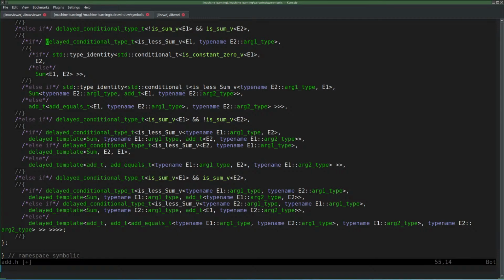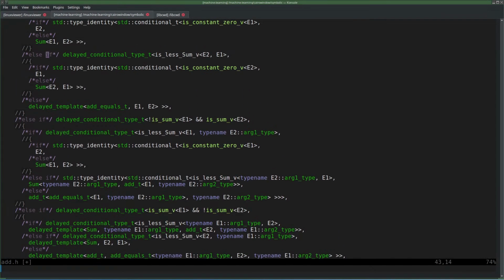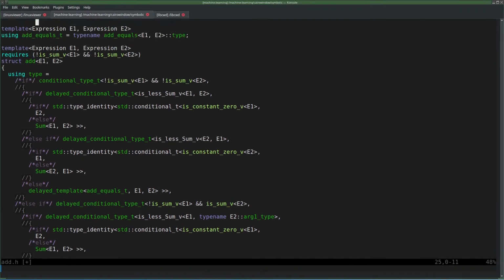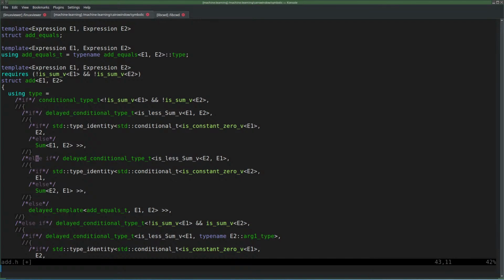And both are inside this delayed conditional type, which is again inside the delayed template. And here again, type identity conditional type without delay, which is inside the delayed one. And here again, type identity within.